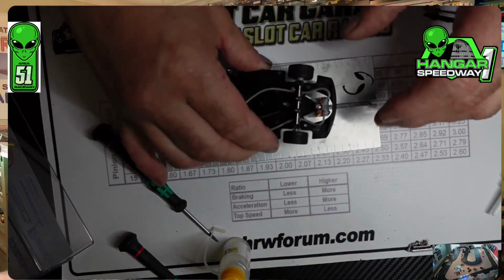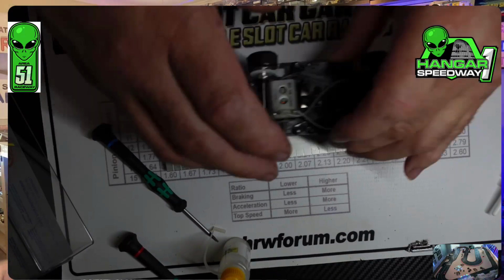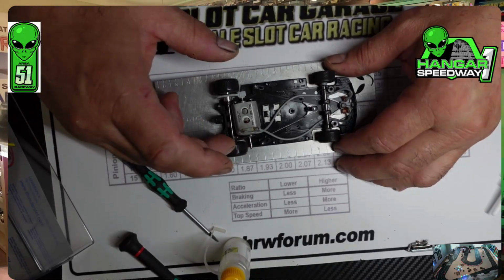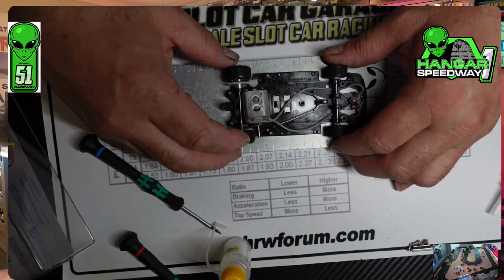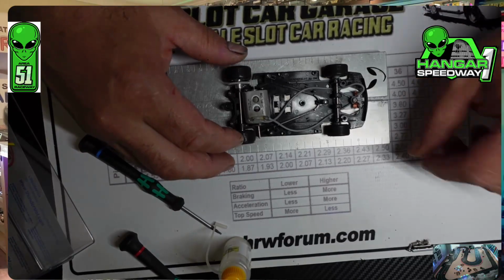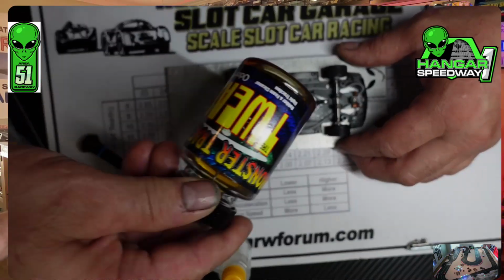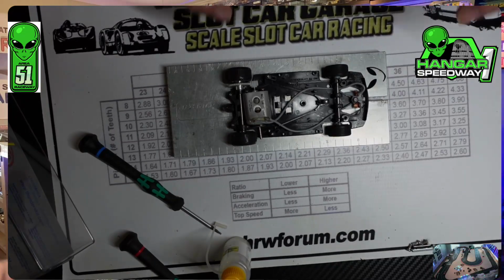What I'll do is I'll run it on my little bench over here, and get the oil and the grease all cycled through, and that's it. And what I'll usually do is I'll treat these tires with some tire treatment and let them sit for a few hours, and then I'll use naphtha, which is lighter fluid, and clean them off, and that will also improve the handling very well. I use the Tire Tweak right here. Tire Tweak is good, or I have another mixture that I call Alien Jizz, but I won't get into that.